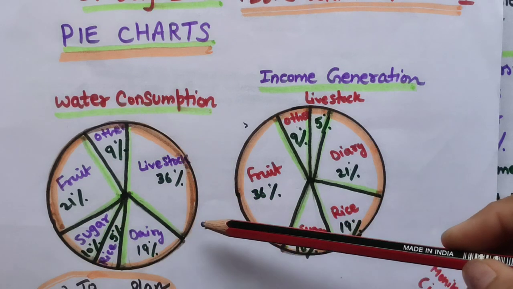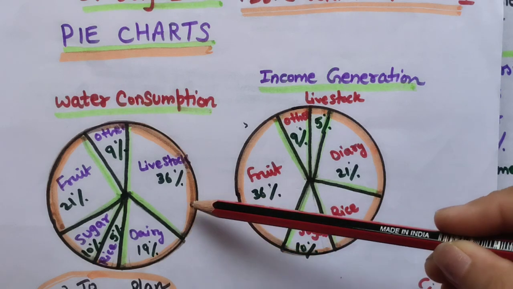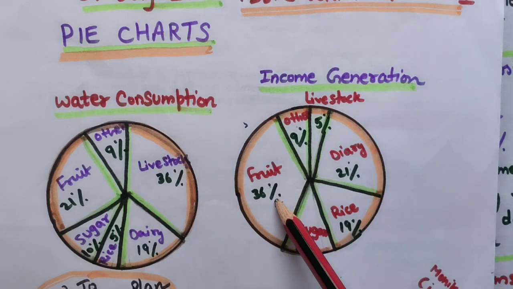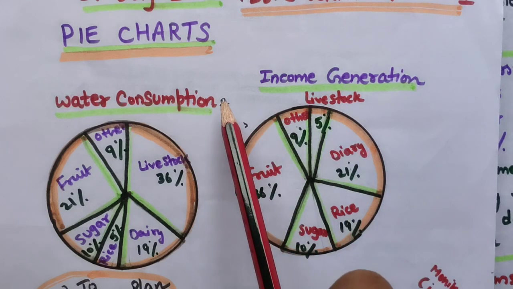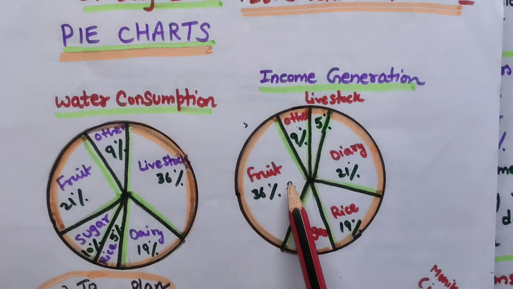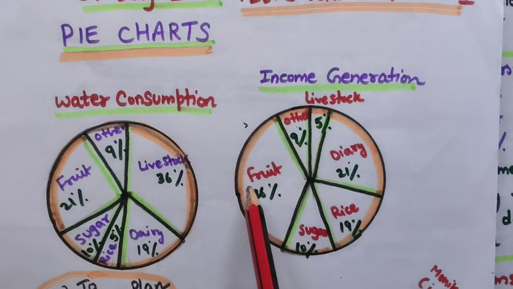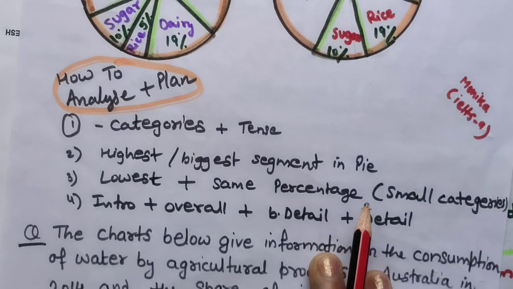Now we are analyzing, we are planning this writing task 1. First, look at the diagram. There are two pie charts, there are two titles over here and 6 categories there. Got it? And of course we have to read the question statement also. Yes, this is the question statement.